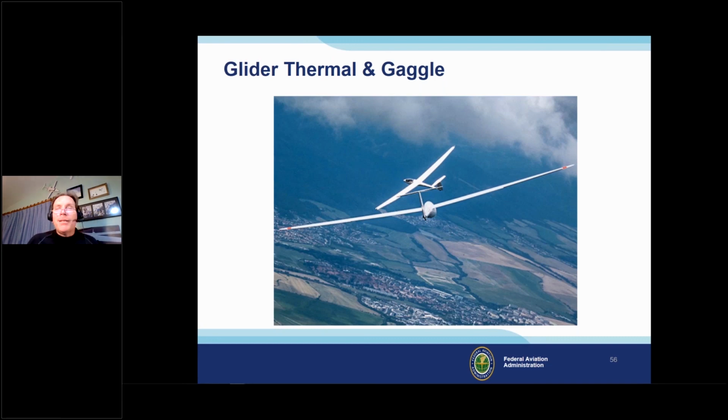But the two most common places that a person would inadvertently stall an aircraft are the classic base to final, or more so when they're in a thermal, and especially if they're flying in what's known as a gaggle with many other gliders, like in a competition, where they're up at 45 degrees of bank. And you want to have all the other glider pilots not be happy with you? Go ahead and do an accelerated stall, even inadvertently, which is what could very likely happen if you were in a thermal gaggling with a bunch of other gliders. It would catch everybody's attention very, very quickly.